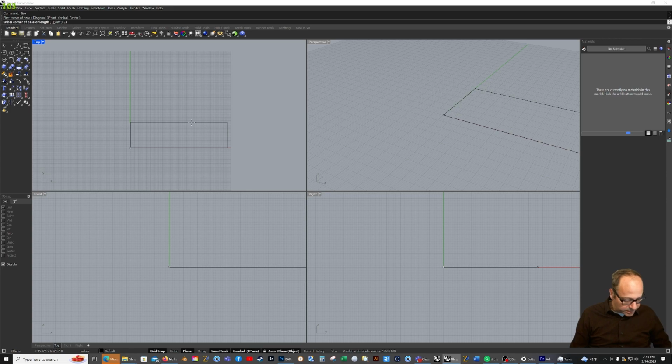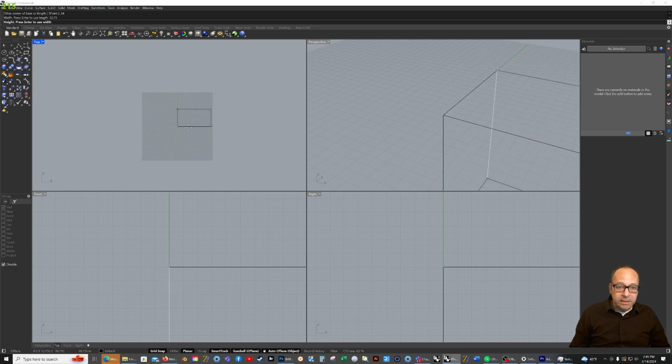Now I know this has to be 12 3/4 deep, so I have to hit enter to accept this 24. And then I hit 12.75, enter, and that's how deep that is.